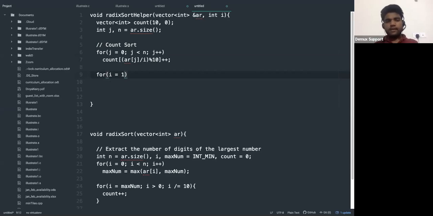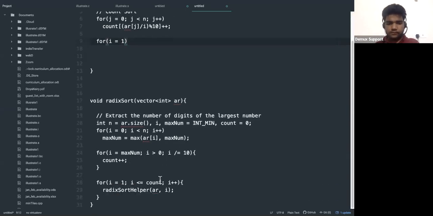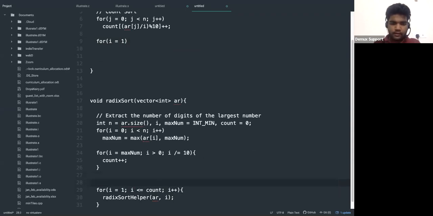Shouldn't it be array j by power 10 I minus 1? You are right. So here I can start from 0, or I can start from 1, it doesn't matter, and place value is 1.